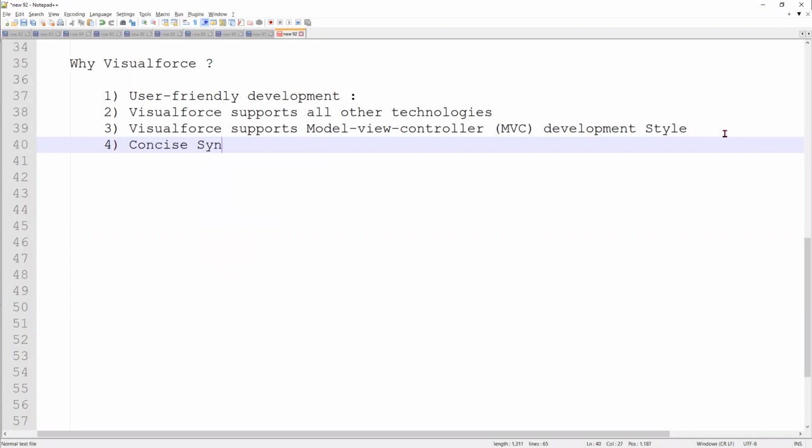Concise syntax. For example, you have a form. Let's take a case object. Whenever you have an issue in Salesforce, you have to raise a ticket to Salesforce support.